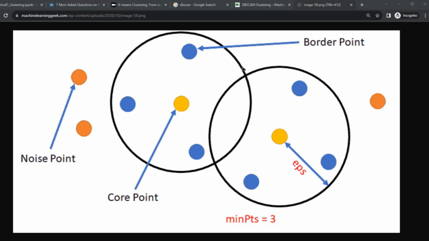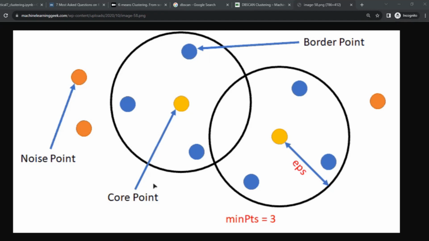Okay, clear? So this is core, as we said, this is border, this is also border, this one is noise, it's quite clear, this is noise, right? This is also noise, and so on and so on. This one, neighbor, this one. Okay, clear? So again, at this stage, dbScan will identify each data point as one of three: core point, border point, or noise point.